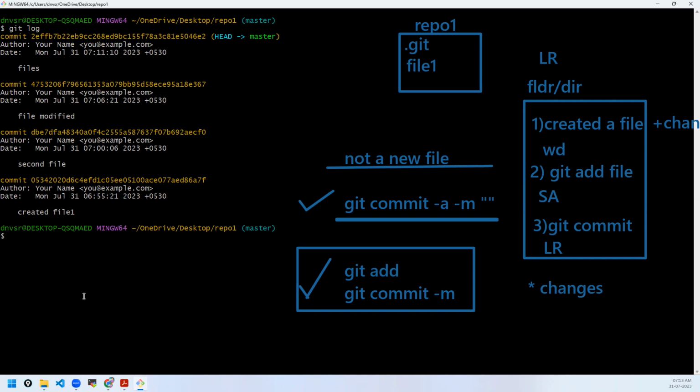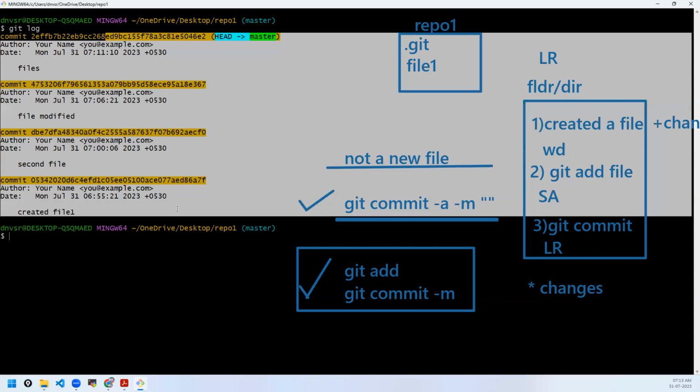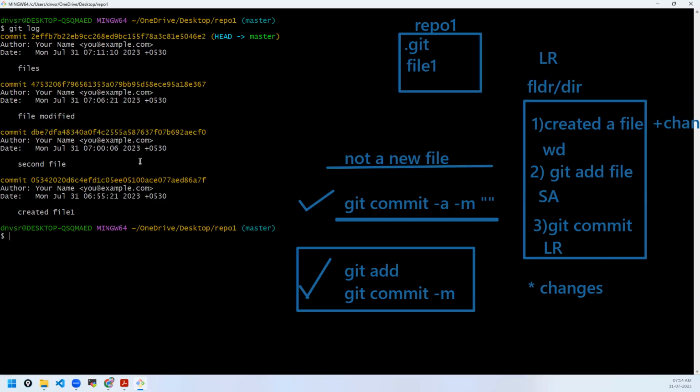The author name was also showing dummy things because I did not put my name and all. If you want it tracked, you can do git config user.name some name, again git config user.email some email, so that it will be tracked with your name, right? Do you see Monday, July, the timestamp, including the timestamp, commit message, right? That's how you can see the complete log, because these were only my changes. I did not push to remote. I did not get others' changes. So only my changes. When you are collaborating, when you are moving your changes to remote, you will also see other changes. That's a complete detailed log.